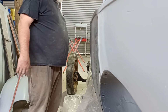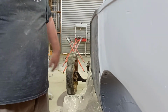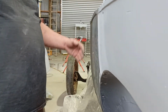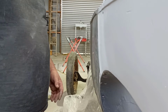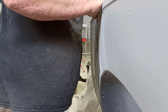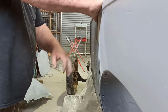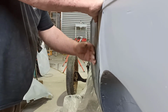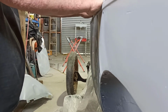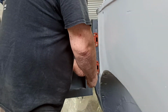It's not really roundy anyway. But this has got too much shape this way, so we'll pull it out and that'll flatten it a little bit this way too. So yeah, I think it's worth doing again a little bit further out, and we might be able to get in there with a dolly in behind it and make it a bit nicer. But it's never going to be bad for hurrying, you know.